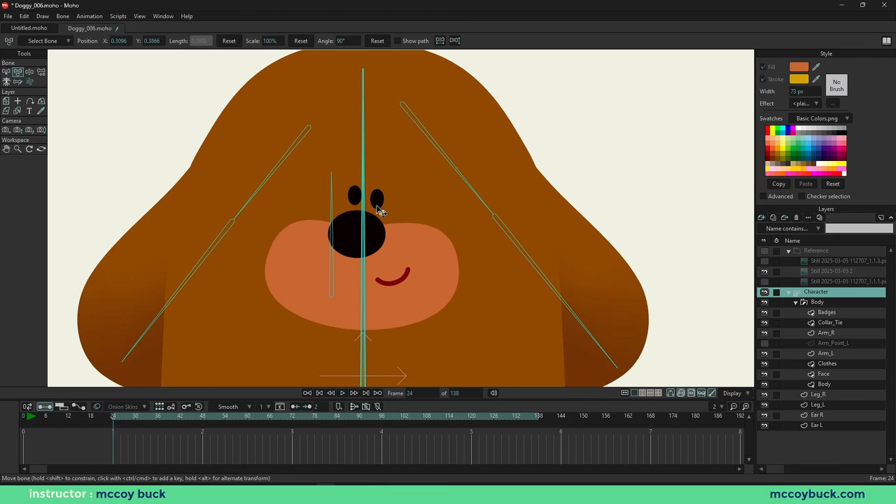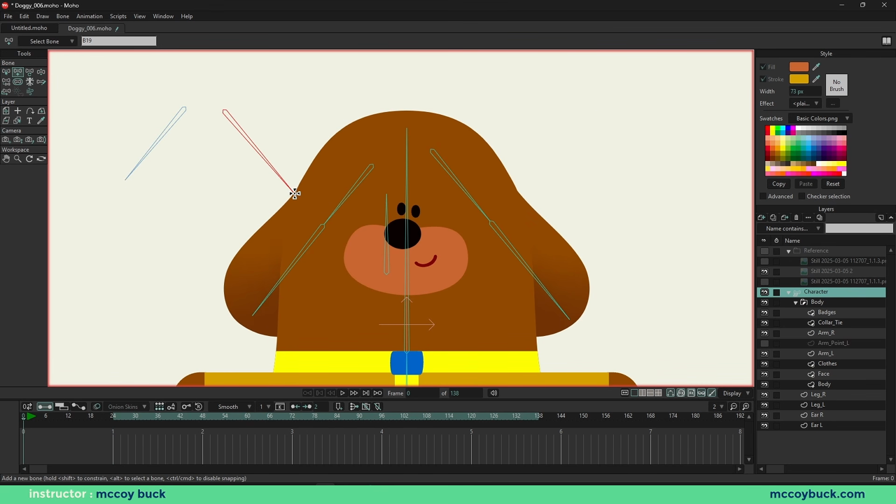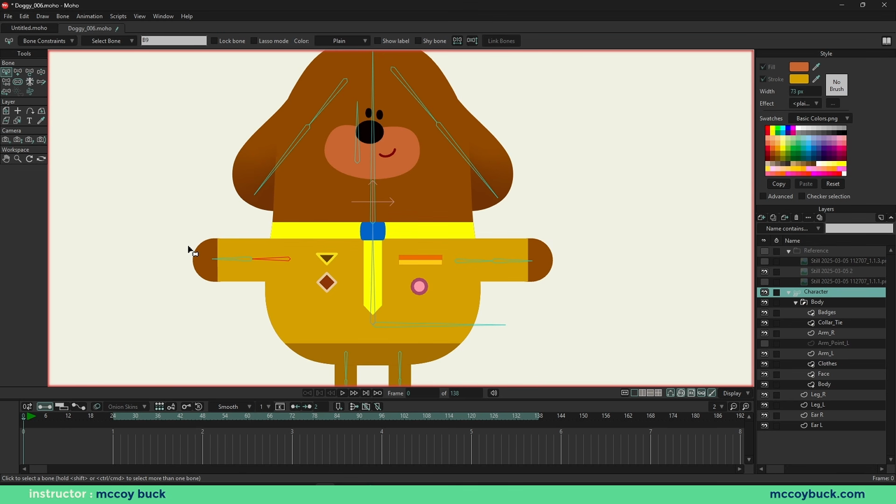And then the other thing too is angles. Angles are really hard, obviously, to get exactly right if you're just going freehand. If I'm just going from one side to the other, maybe I can get my positioning right, even though that's not right, but my angle's now going to be wrong. So there's a lot of things to take into account when you're trying to create a symmetrical bone structure for your rig.